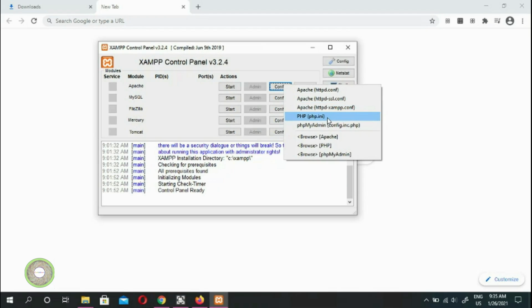And this one is php.ini. You might see this file all the time because this is where the main PHP configurations are located, and you can see phpMyAdmin. When we start PHP and go to MySQL, I'm going to explain in depth what phpMyAdmin is, but at the moment all you're interested in is this Apache httpd.conf. But if you have older versions of Windows, you can go to Control Panel.